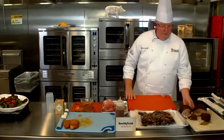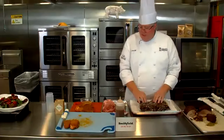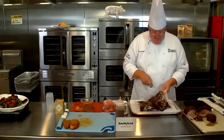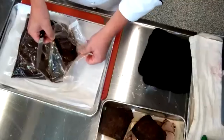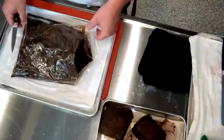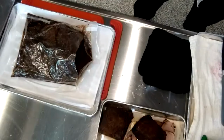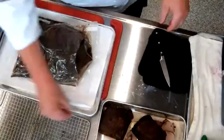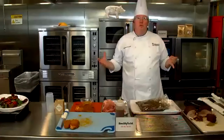Actually, let's do this backwards. We are going to open these up, put them in the smoker, bring them back out. So we've got the bag. You can save the purge. It's another great way. I did it with the other ones. I'm not so sure I wanted to have the purge on the burnt ends, just because they're super sweet. So this is kind of a play on a New Orleans barbecue.